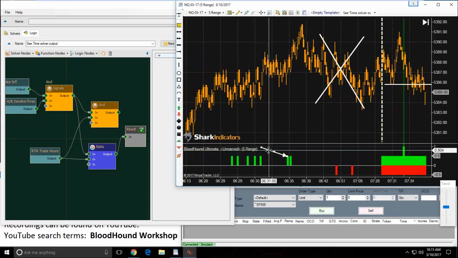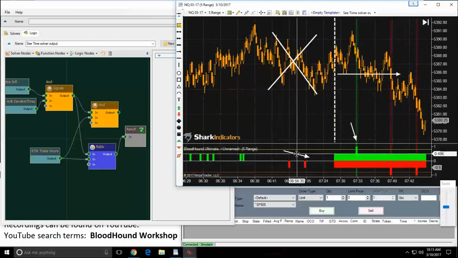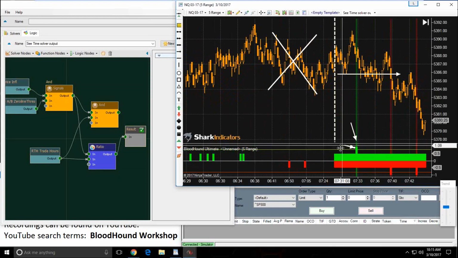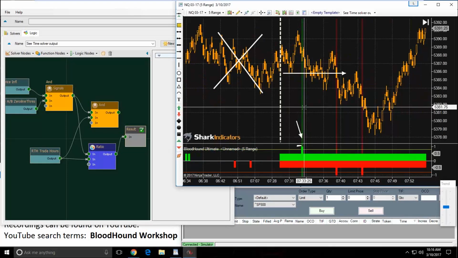The output I'm pointing at is not great enough to be treated as a signal. Once we get the signal plus the time solver's output, then we get the racing stripes, and when you have the racing stripes, that's what's considered to be a signal.